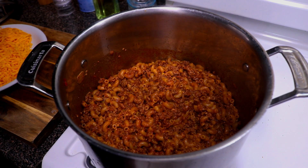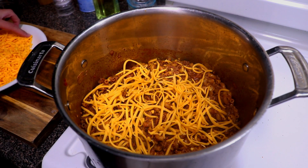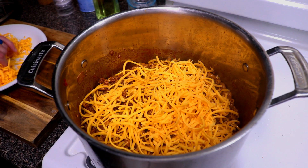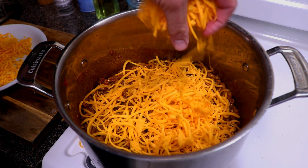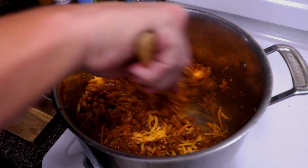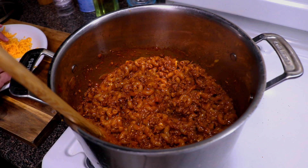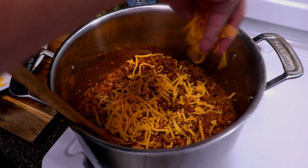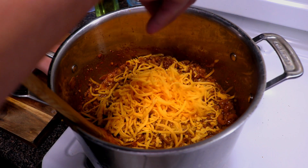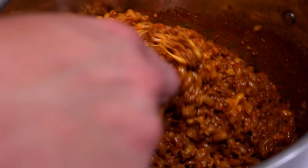After a couple of minutes, it should have had enough time to finish off that pasta. Now we're gonna take some handfuls of cheese and just sprinkle it in — this is gonna be really gooey, that's what I'm aiming for. I'm gonna put about half of the mild cheddar and about half of the sharp cheddar inside and give everything a mix. Actually, I'm calling an audible — this demands more cheese. I'm putting the rest of that sharp cheddar in there and saving just a little mild cheddar for topping the bowls.